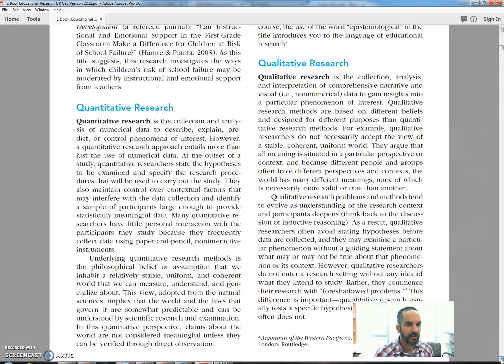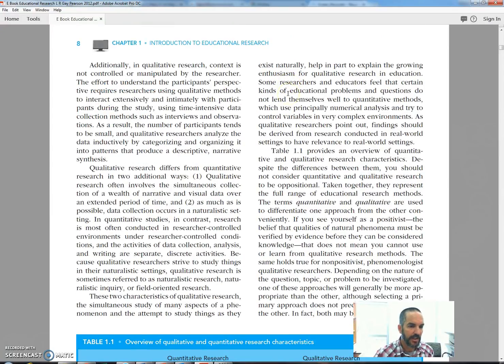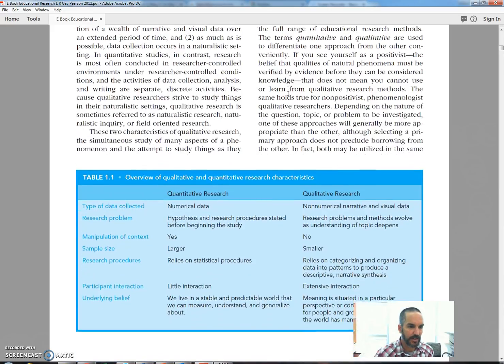What the chapter does is it really introduces quantitative versus qualitative research. These are two main branches of educational or any kind of human subjects research. As I bet you can tell just by reading the first word in quantitative, it deals with numbers, and qualitative tends to deal with interviews and videos and essays and observations, qualitative types of things. So do read that introduction section there.